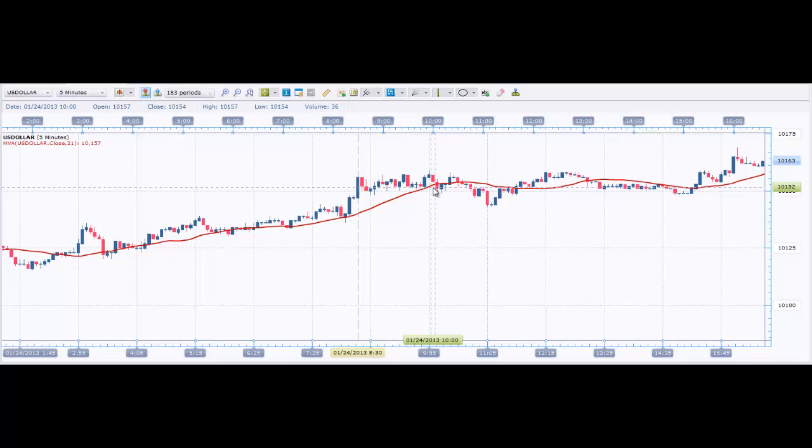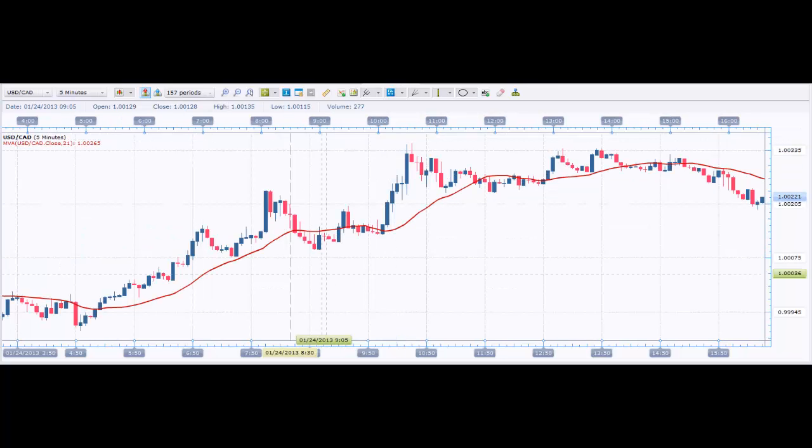Let's take a quick look at the USD/CAD. And what would we expect to see? If we see this candle up on the U.S. dollar, we would expect to see the USD/CAD do the same thing. We would expect to see the candle be a nice move upwards in comparison to the dollar. Well, that did not happen.